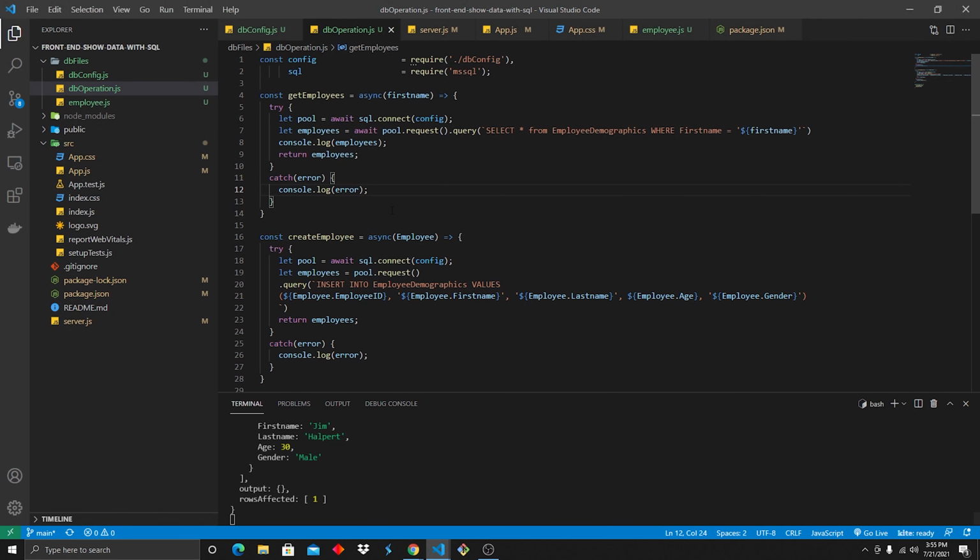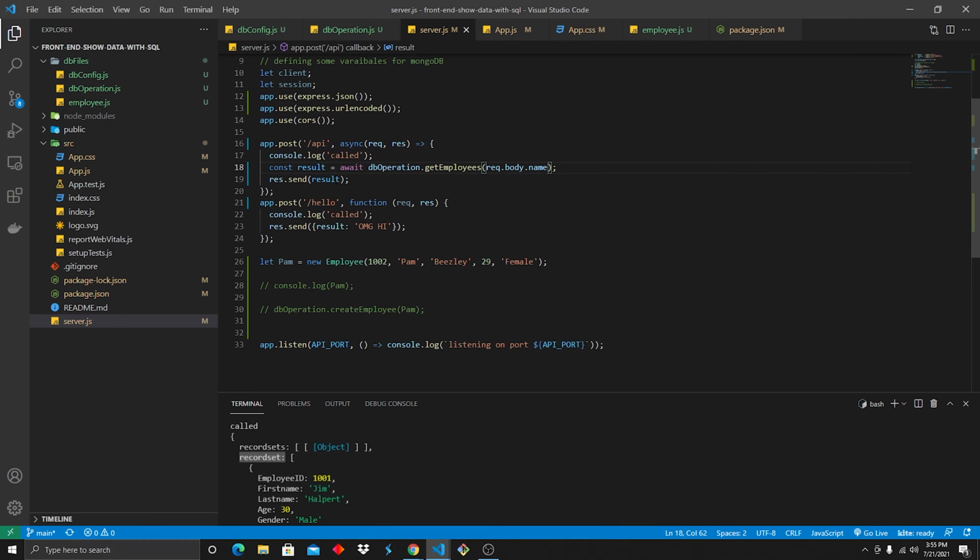All right, if you've been thinking hard, we can see here that it's sending an array of objects with the name of recordset. So simply the solution is result dot recordset, and then we'll choose the first object in that array.